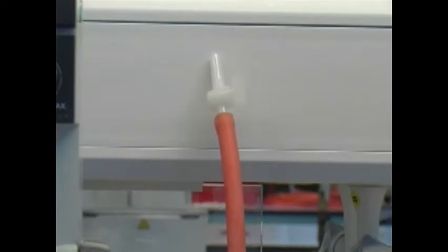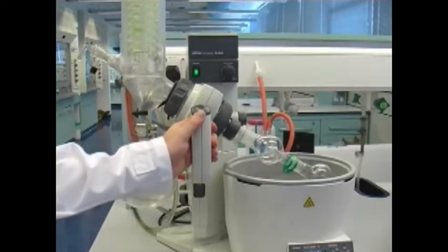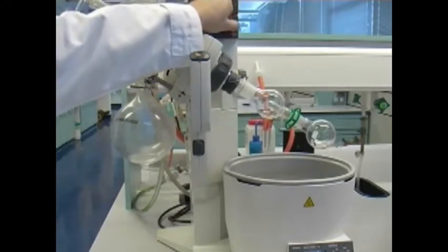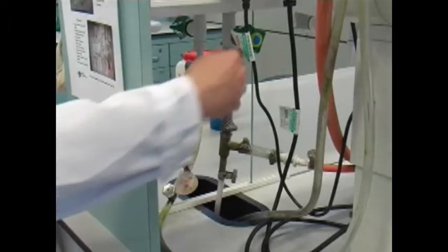And once those two connections are open, you take your rotating round bottom flask out of the water bath and switch off the rotation. Remember also to switch off the heating bath, to switch off the water coolant, and to switch off the water pump.